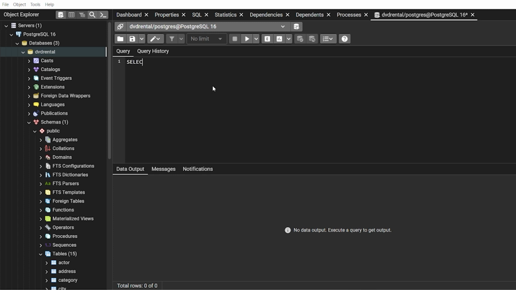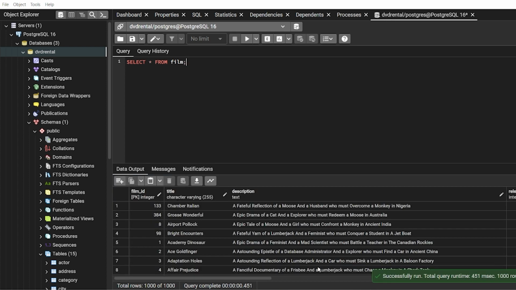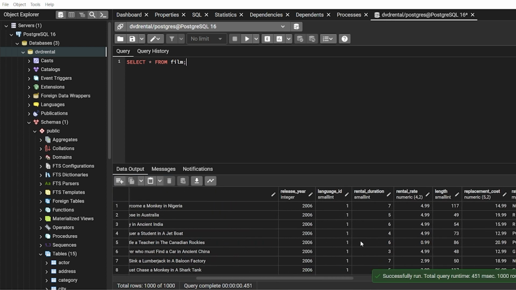Select all from, let's say, film, right? Film is a table stored in my database. So I've selected all. Now, for a comparison operator to work, let's say I need to filter out all the films whose rental duration is less than 7.